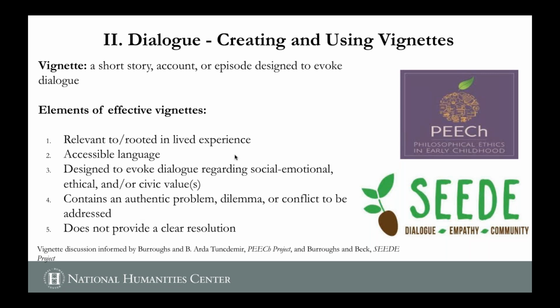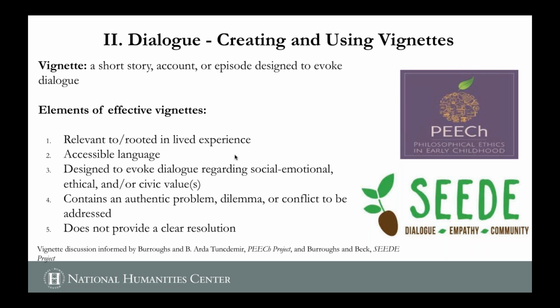They contain an authentic problem or dilemma or conflict to be addressed. So they're not something that's just giving a ready-made answer, but there's really something to be solved and figured out. And that connects to 5. It does not provide a clear resolution. Our students need to be engaged in answering or providing solutions, perspective-taking responses to the issue at hand.